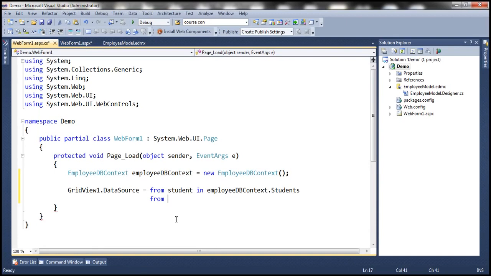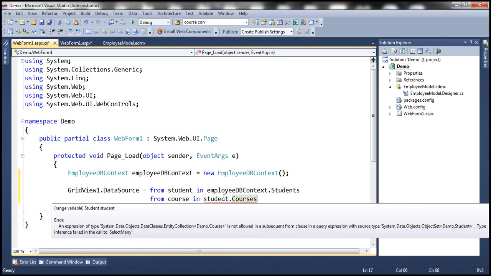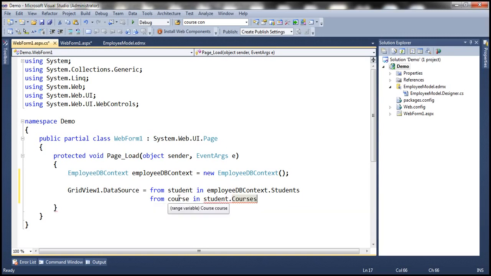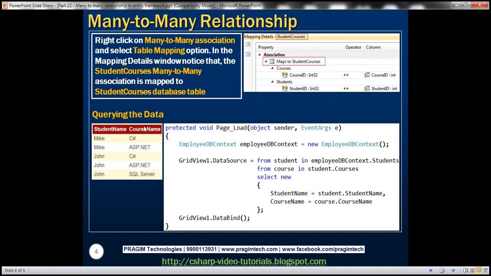So what we are going to do here is load the courses that a student is enrolled into, and obviously each course will be loaded into this variable. Look at that, the type of that variable is course. Okay, so we have the students and we have the courses. All that is left right now is to select a new type, because look at what we want to display. We want to display student name and course name. Those should be the column headers.